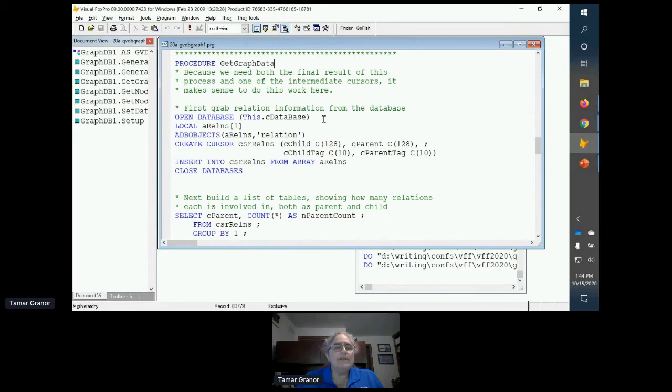So how do we do this? I start by opening the database. As we'll see, we're going to pass the name of the database into this class. So I open that database, and the ADB objects function lets me pull out all the persistent relations in the database, and I put them into a cursor.